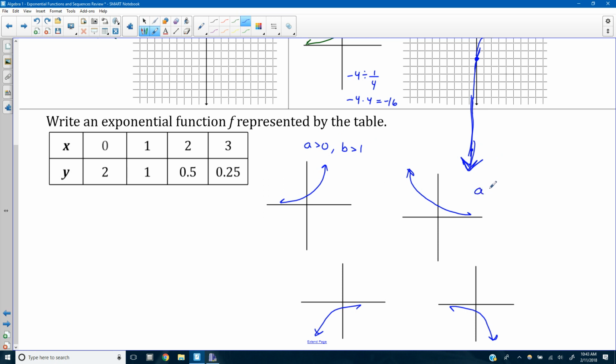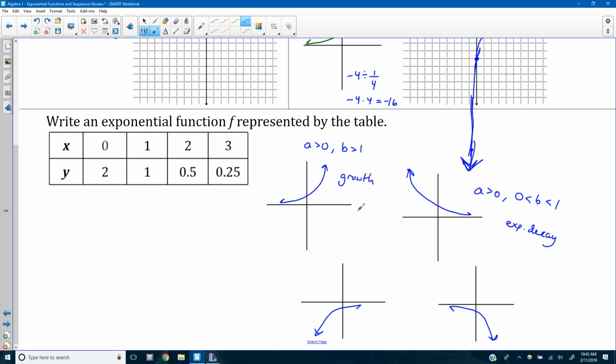Here, I will also have a positive A value because of the y-intercept. You can think about it that way. But here, I'm going to get a B value that's a fraction. It's a positive fraction between 0 and 1. But say like 1/4 or 1/2 or whatever. Take half of what you were before. Take a quarter of what you were before. 92% of what you were before. You're going to see that as well. That's where it starts, it shrinks. This is called decay. It's called positive exponential decay, but it's decay nonetheless because it's lessening what it was before. It's getting closer to the asymptote in that sense. This is growth, positive exponential growth.